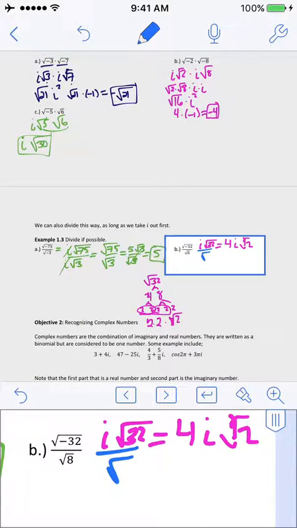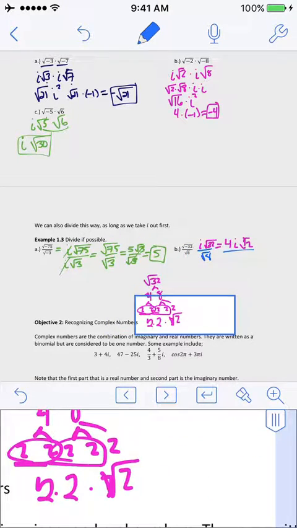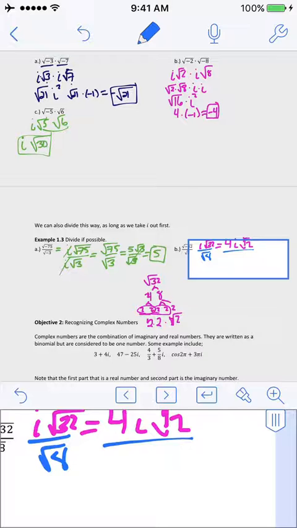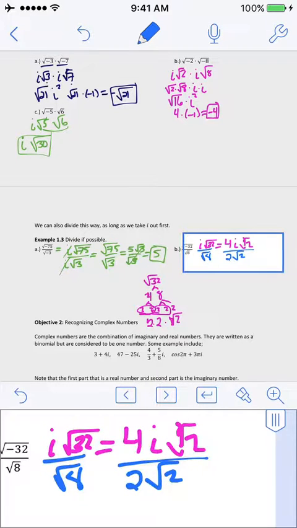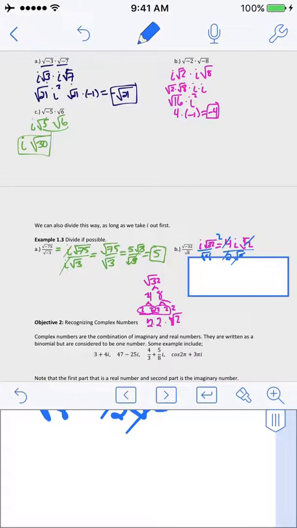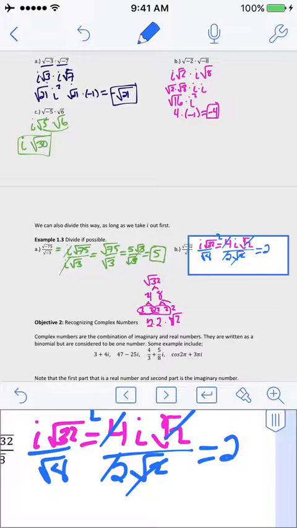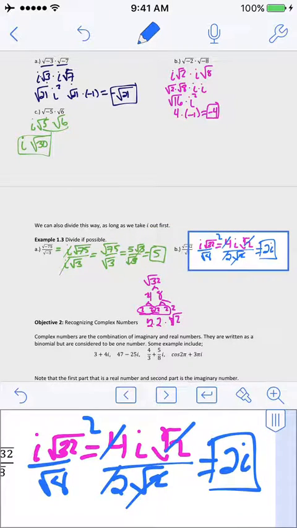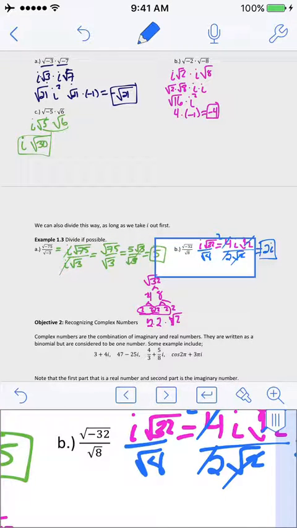And then I have a positive root 8, right? A positive root 8 reduces the same way down to 2 root 2. Now I can see that those are going to cancel, and the 2 is going to cancel with the 4 to leave a 2 behind. So my final answer is still imaginary, but it's 2i. Much prettier than this whole radical nonsense. 2i. Okay, so those are wholly imaginary numbers, just radicals, monomials, things like that.